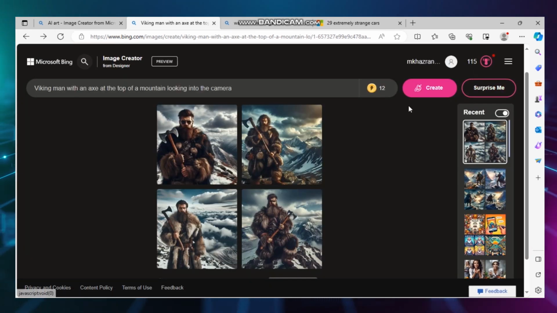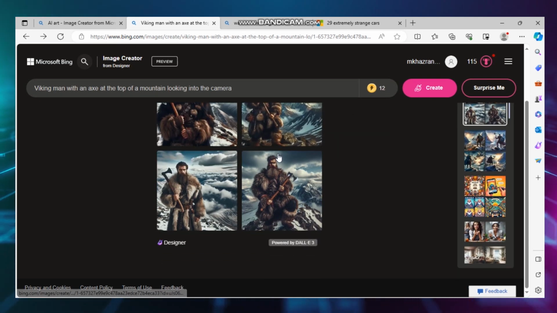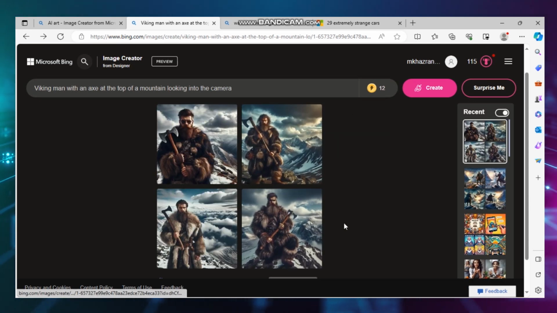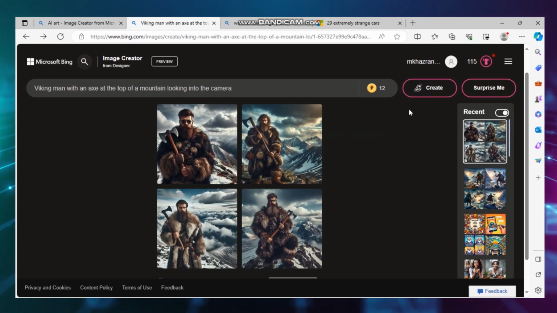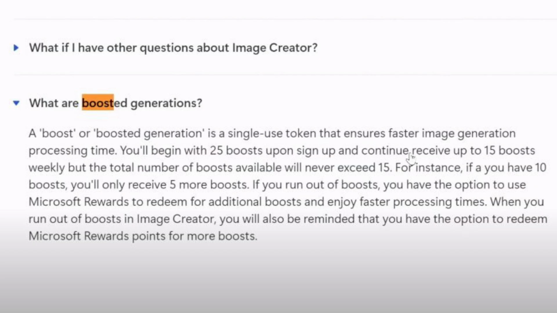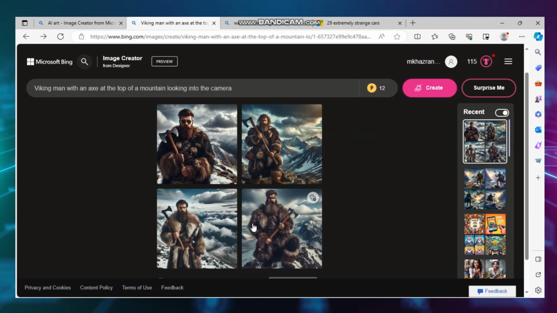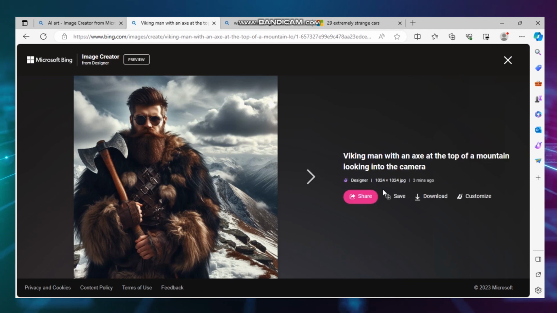When I opened my account, I think each image or 4 images that I generate uses one of these boosts. So I basically used 2 boosts from their website to create these 2 prompts. It says you'll get 25 boosts when you sign up and up to 15 boosts per week after that. If I like this content, I can't just hit like and generate another one for myself.